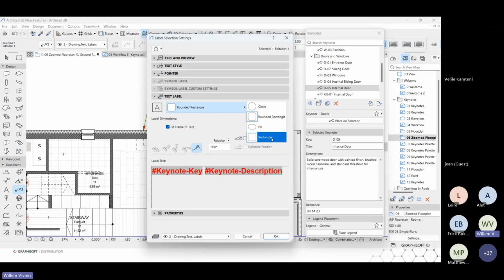Previously, we had the rectangle available. Now, additionally, we have the circle, rounded rectangle, and the pill option with our labels. Furthermore, frames can also be set to a specific width and height, which will give you the flexibility and consistency to create the exact label you need.